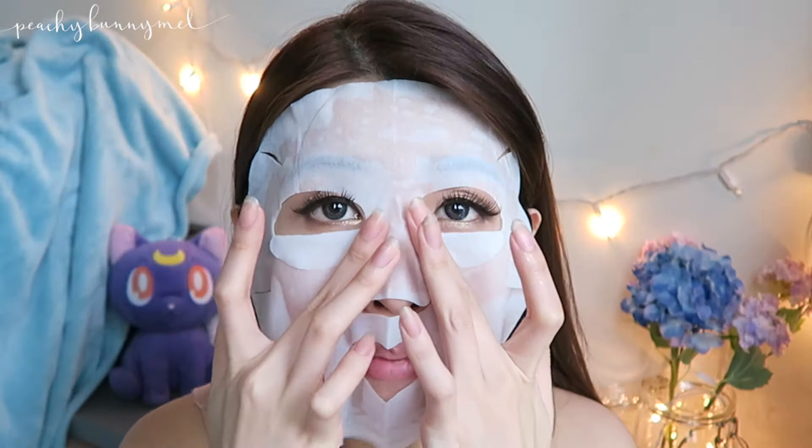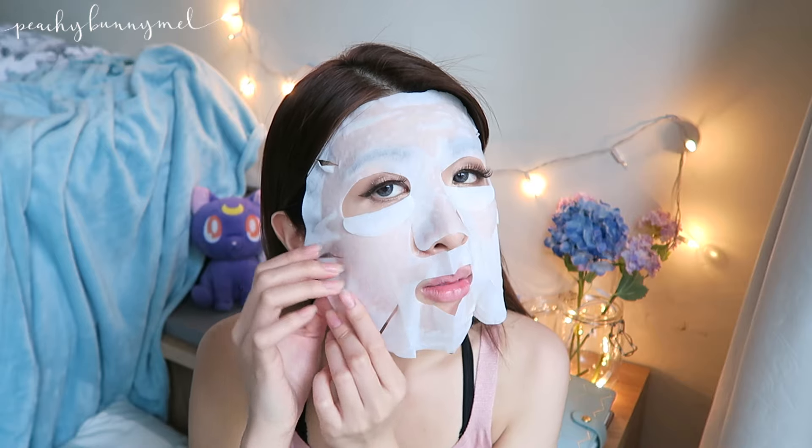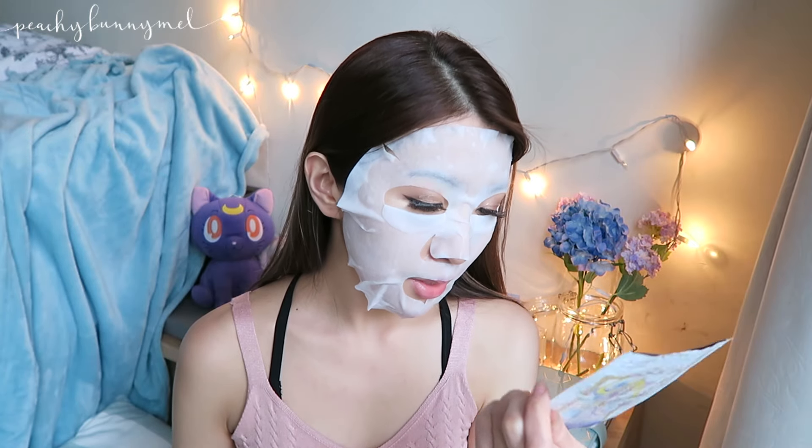It feels pretty nice, but it actually smells really unnatural because there's fragrance in it — it's not a natural smell. I was so disappointed by the deceiving packaging of this mask, I thought I'd add my own Sailor Moon vibe by putting my hair up in space buns to kind of feel like Sailor Moon. So far my comment on this is: because it's a cotton sheet and not a gel, it doesn't stick and stay on your face very well — it keeps peeling off. I don't think the fit is the best I've tried. So let's peel it off to see the brightening effects.